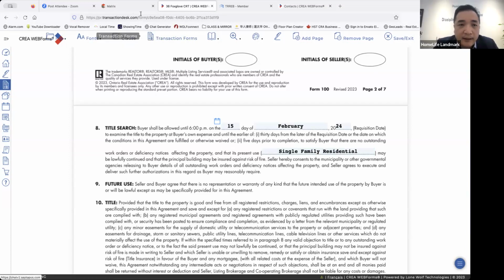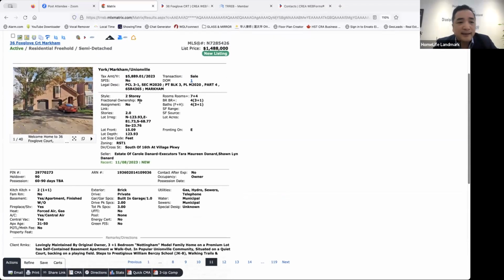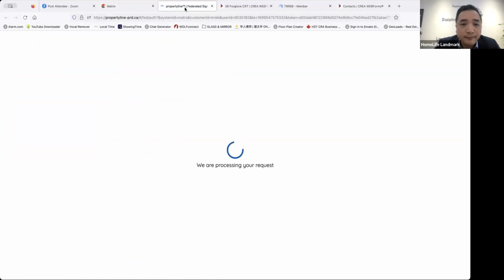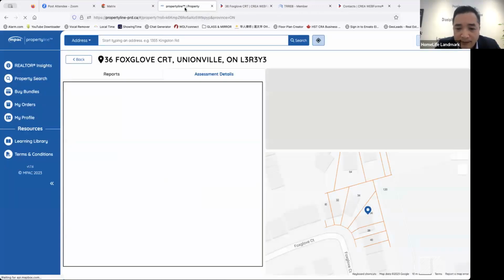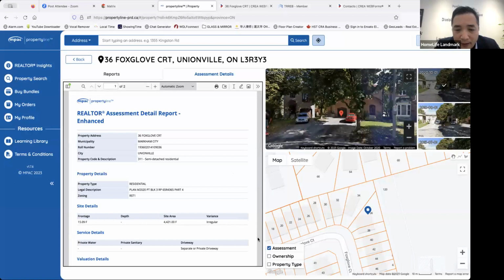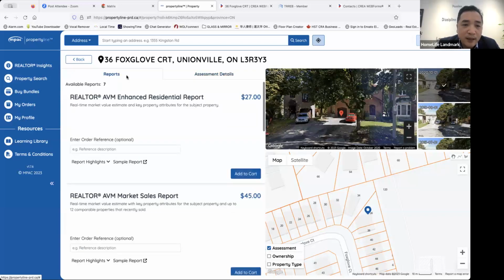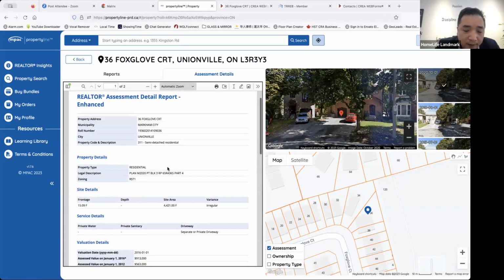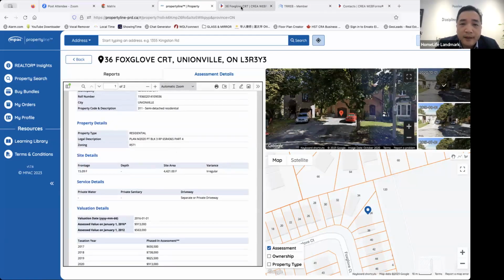And before we go to the next, I will quickly check whether that is single family residential. Where we can find it is here, the property land store. Right click, open a new tab. If you're using it for the first time, they will ask you to register: first name, last name, email, and phone number. Once you find the property information, just click assessment details. You will see this is semi-detached, but it's also single family, semi-detached residential. Okay, we keep going.